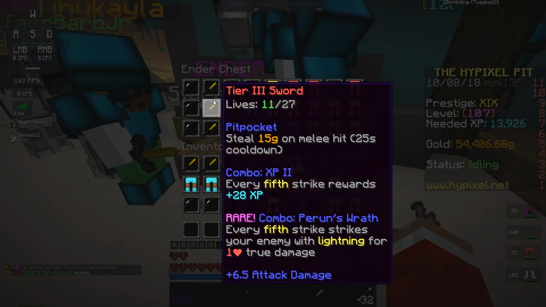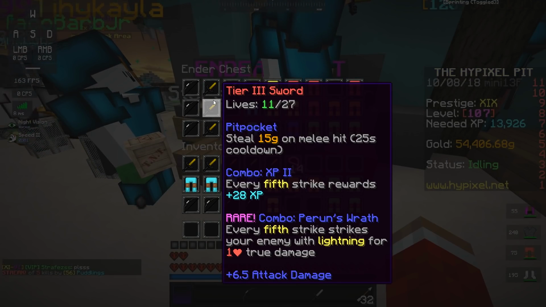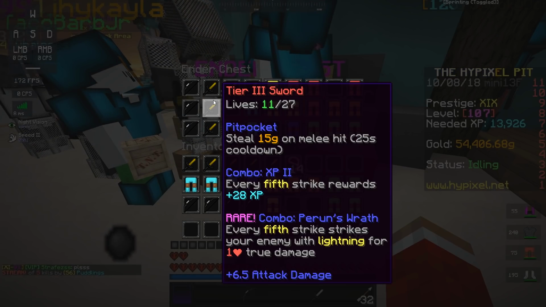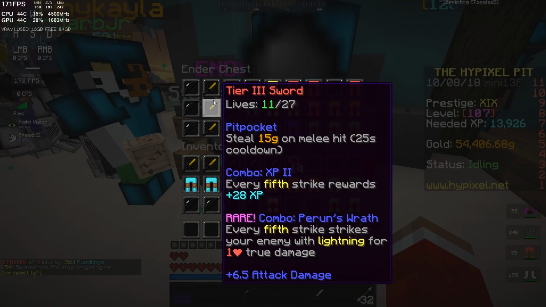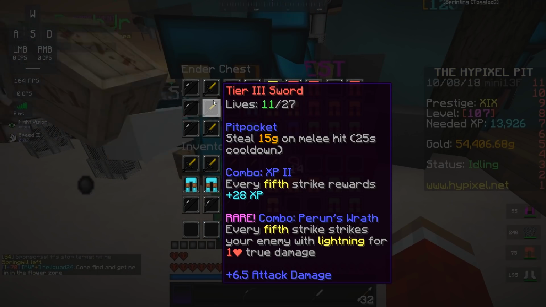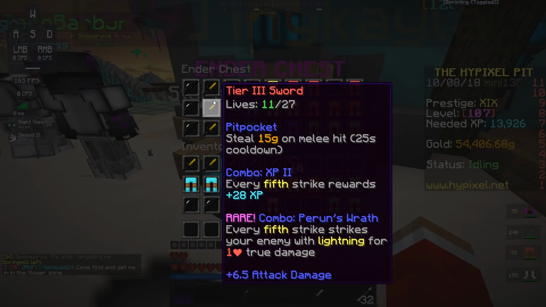So my second tier 3 sword has Pickpocket 1, so you steal 15 gold every 25 seconds, basically. Combo XP 2, every 5th strike rewards plus 28 XP, so that is pretty good in terms of XP gain, very good.